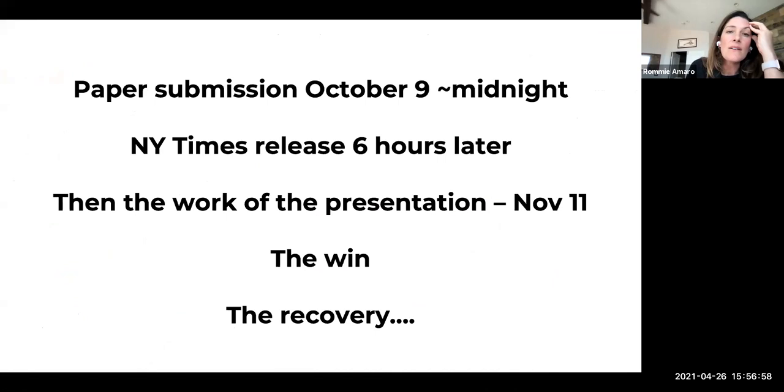And then I'll just say, the timeline was that the paper submission was October 9th. It was like, whew, we made it. And then we were all thinking, okay, now we're going to sleep. But then the New York Times released that really nice Zimmer article. I was thinking, I just want to get off Twitter and relax. And that same morning, they released that, and it was an explosion of more stuff. Then the work on the presentation, the win. And I have to say, the recovery did also feel like the site visits, where there's such a feeling of exhaustion afterwards. I think it took at least 2 or 3 months to actually feel like I could do something else again.